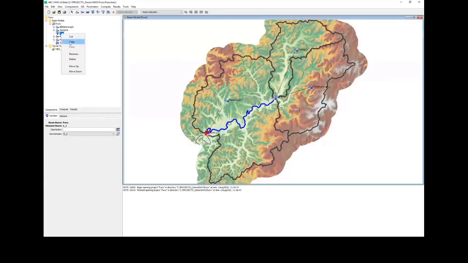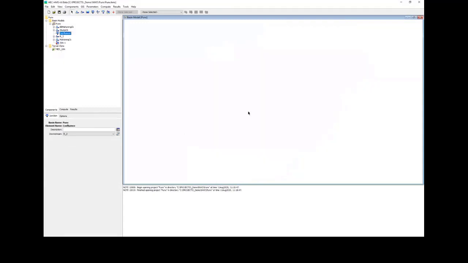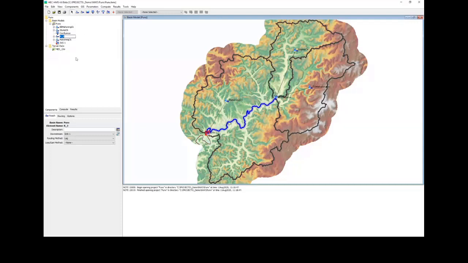This junction, I'm going to rename to, say, Confluence. Can be any old name. R_3 should be better named, so I'm going to call that Mahoning Creek R10. And then this one, instead of Sink 1, let's just call it Outlet. Now I actually have my model discretized and named. Now I just need to start adding parameters to it and choosing my specific processes.